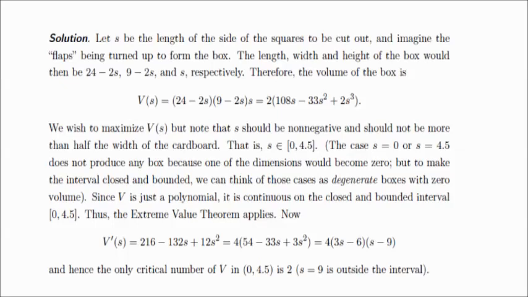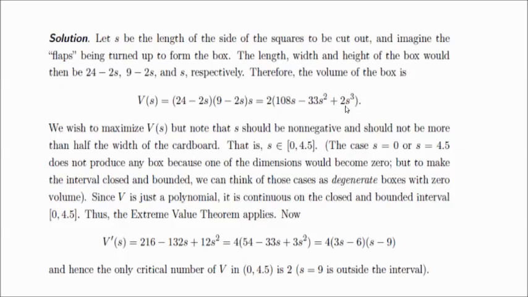Now, meron siyang interval which is continuous naman doon, class. So we can apply yung extreme value theorem again. So sabi sa extreme value theorem, makukuha yung maximum or minimum doon sa critical value or doon sa endpoints. Ngayon yung endpoints is given na, yung 0 tsaka yung 4.5. Now we need to get yung critical number. Okay?